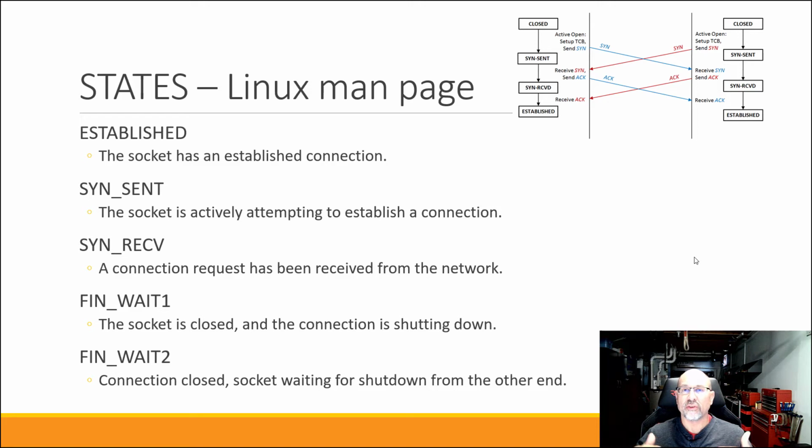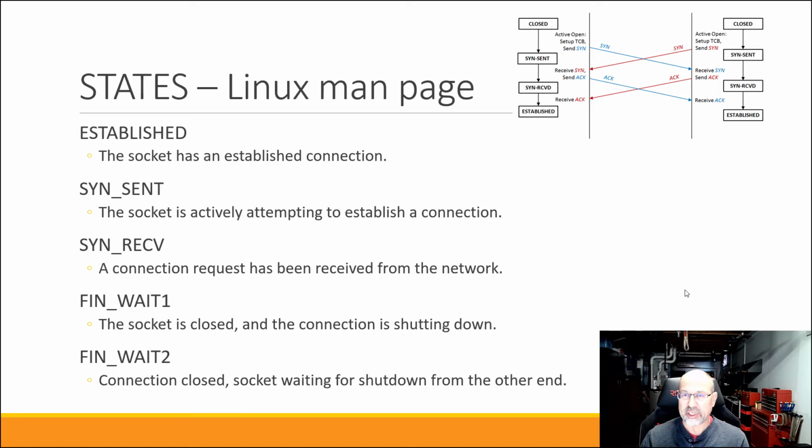And so we go through the phases of shutting down, the phases of the termination handshake. And so that's really what this page is about. Now, this set of states is right off the Linux man page. But we can look through these and go, oh wow, that's a lot of states. And I've got 2 more slides on them.